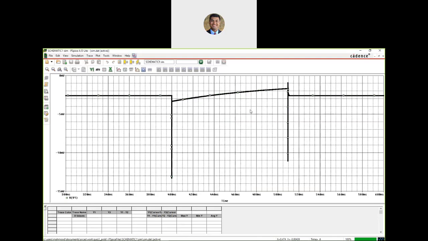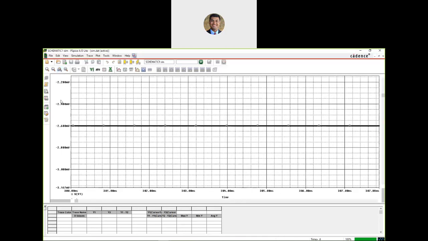The x-axis is time, and as you can see, when we didn't press the switch, the power consumption was about there. So if I zoom in, I can find out what that value was. So it was around negative 2.6 milliwatts. So the question is, why is it negative? The reason why it is negative is because it is talking about the power that is being supplied as opposed to power being absorbed. So because it is supplying the power, it has a negative sign.